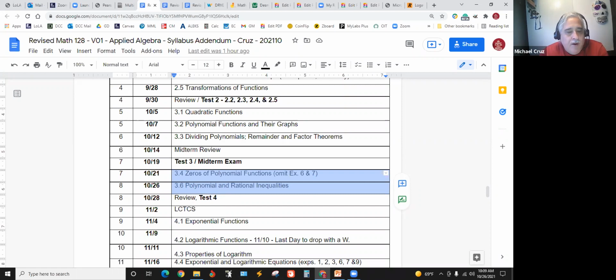But just keep in mind, all of these applications are just going to be setting up a polynomial of some sort or rational expression and doing what we just did to it. If it says above, then that's what you use. If it's below, then you know it's the ones that come out negative.